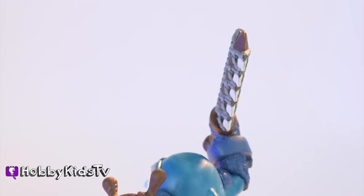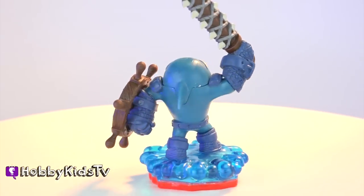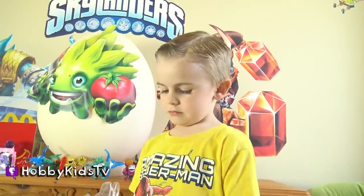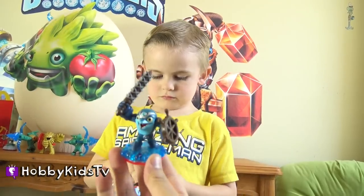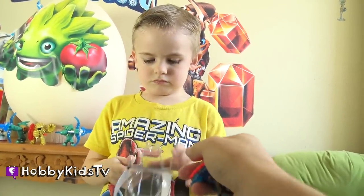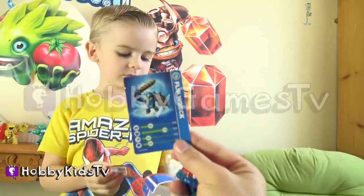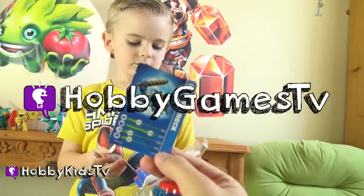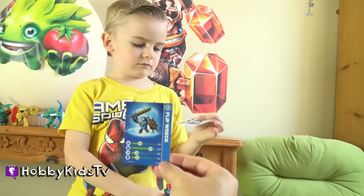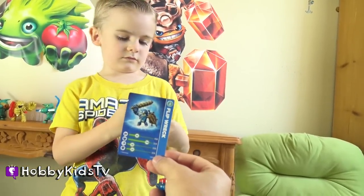Yeah, they used to put shark teeth on wooden swords. How can he get shark teeth? Look it up on Google. So he's obviously a water Skylander. Let's check out his stats. And remember, Hobby Kids, if you want to be a hobby gamer, just go to Hobby Games TV so you can see Flipwreck play in the game. His shield is a really good shield — 190 on defense.